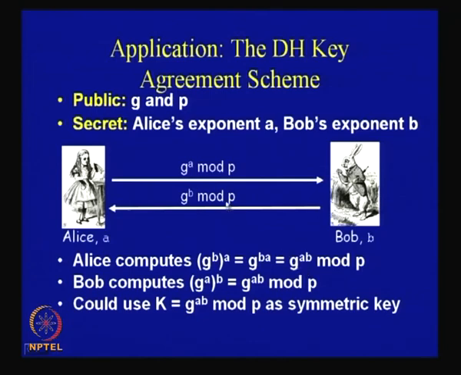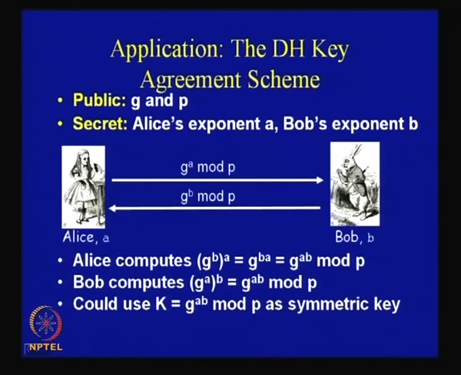Or the decisional Diffie-Hellman problem says that even if I am provided with a G power of D modulo P, I should not be able to say that this G power of D modulo P has the nice property of being equal to G power of AB modulo P. I should not be able to even decide that. That is the decisional Diffie-Hellman problem. So, you have a computational flavor and a decisional flavor of the same problem.